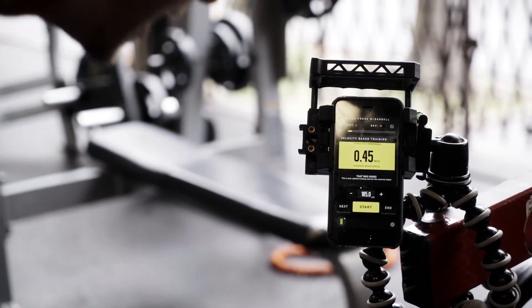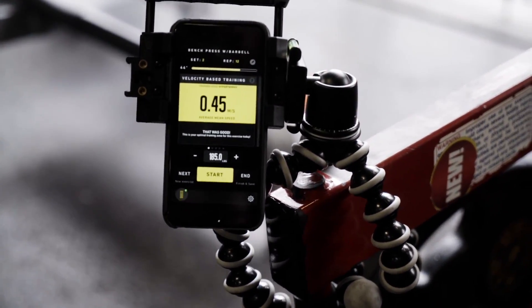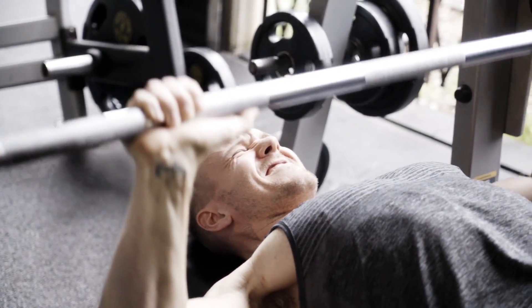The new reading is 0.45 — that's dropped down but I'm still within the hypertrophy range. Now what I'm looking for is to find that optimal weight. Obviously I can lift a certain amount, but from experience if I go too heavy I'm not really optimizing those muscles as effectively as if I drop the weight back a little and engage the muscles more. Don't be fooled by that, especially if you're a beginner — don't think the total amount of weight dictates how much muscle or gain you'll get. If you exceed that range you're not going to optimize your training. This is a great tool to see at what point going too heavy causes my speed to drop and I'm no longer effectively engaging those muscles.